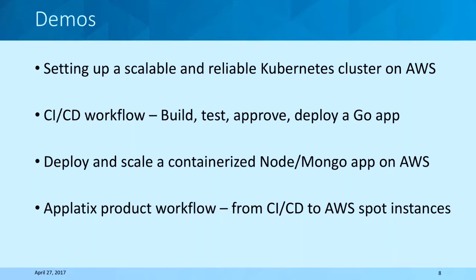Then we will deploy a containerized app having multiple containers, one for a Node.js web server and another for their MongoDB database. And then finally, we will wrap it up talking about how we actually did the infrastructure abstraction optimization and how you can view all of that and provide more governance and control.